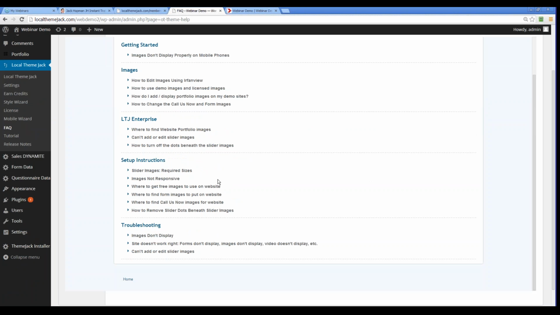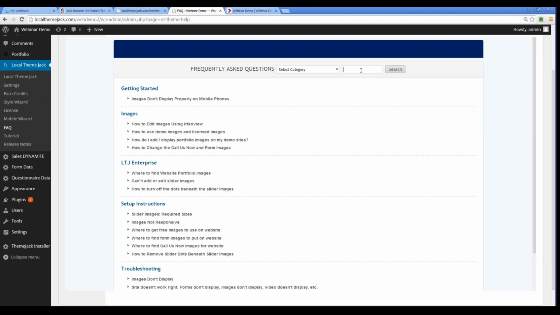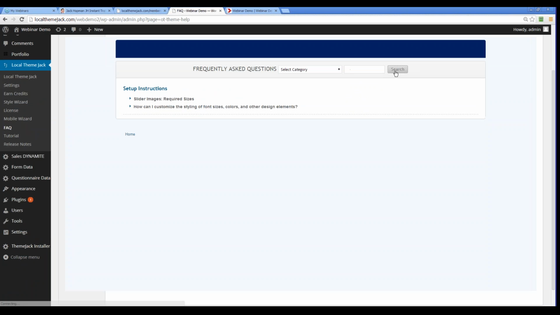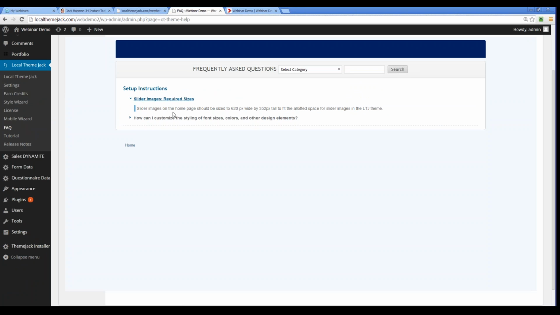I think there is a size of the images. Slider image required size. Slider image on the home page should be 620 wide by 325 to fit a slider space in local team Jack.